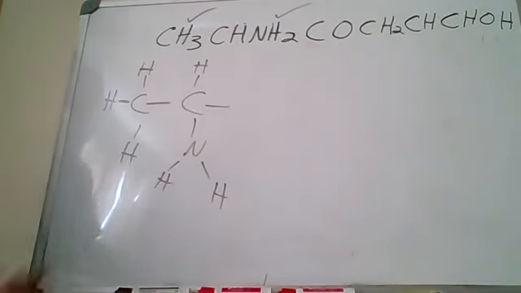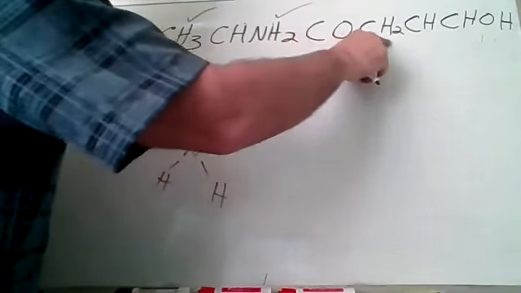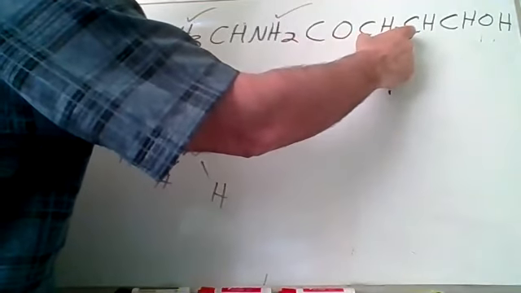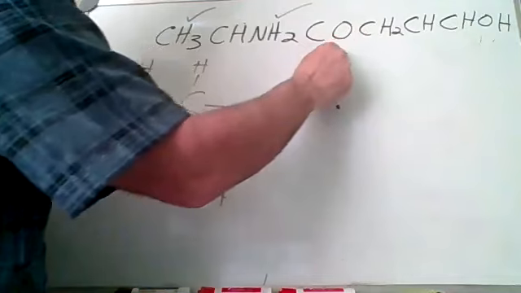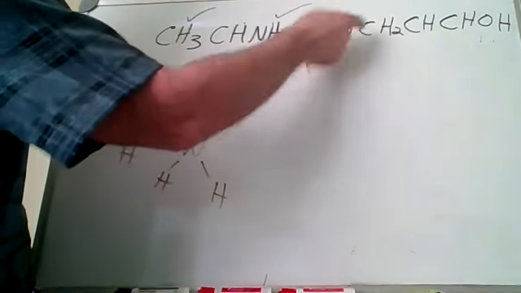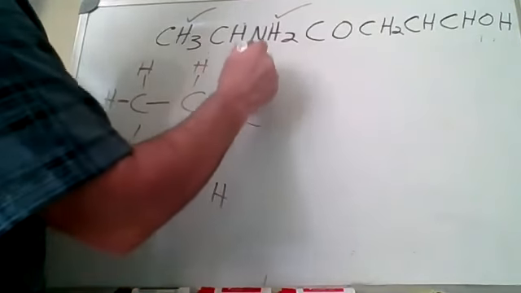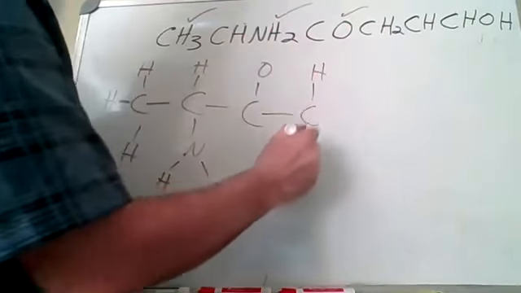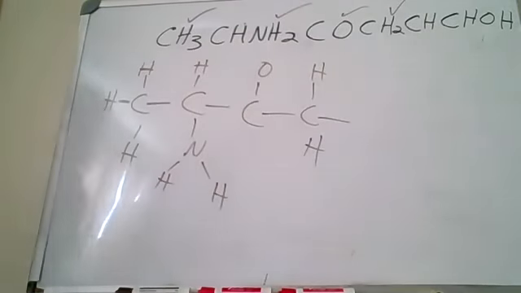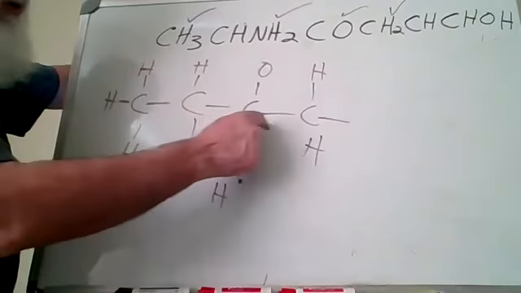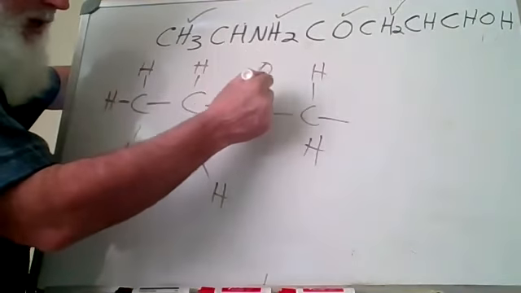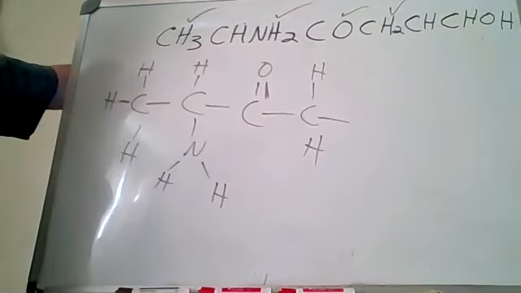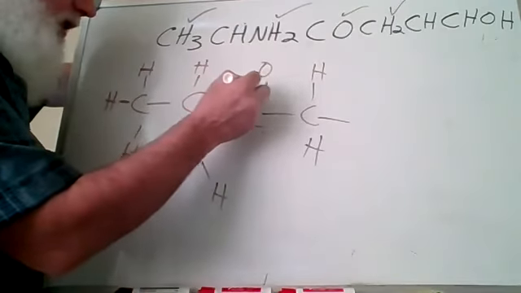Now, I take a look here, and I'm going to look a little bit further ahead. Here I see a CH2. That almost certainly is going to be bonded to this carbon. So that means this oxygen has to be up top or down below. Right? So I'm up there, and then the CH2, open-ended bond. Now, I can already see this carbon only has 3 bonds. This oxygen only has 1. So I'm going to make that a double bond, and there's our ketone. We could have saved that till the end, but we see it now. Why not put it in now?